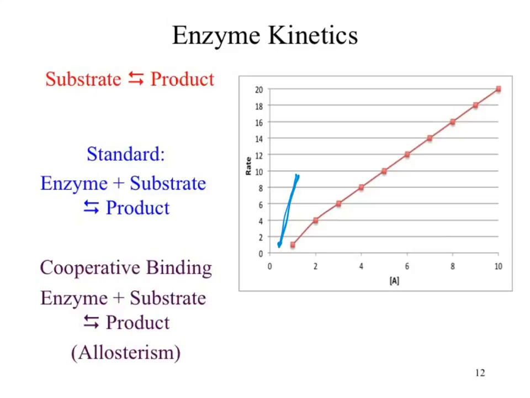So as we add more and more substrate, we would expect the rate to increase up to a point. What's that point? The saturation. It's the saturation of the enzyme. We've now put in so much substrate that the substrate is now floating around waiting to be turned into product. Okay, well, if it's waiting to be turned into product, what happens to the rate? It slows down. It's going to start to slow down.